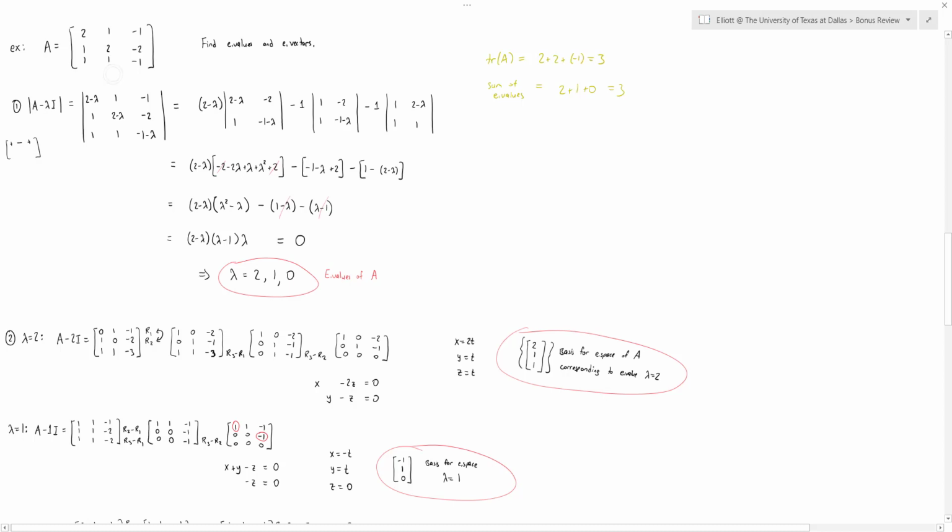When you look at this matrix, notice that the third column was a multiple of the second column. Specifically, it was the negative of the second column. So that tells us that this matrix A is actually not invertible. And remember, if a matrix is not invertible, its determinant must be equal to 0. So the determinant of A is 0, and if we look at the product of the eigenvalues this time, if you multiply the 3 eigenvalues together, the product is 0. So the determinant of A matches the product of the eigenvalues.